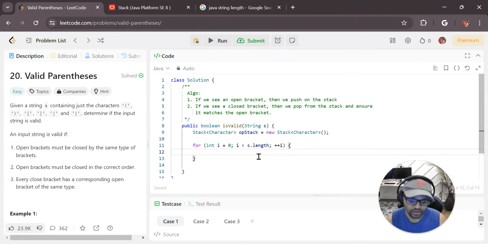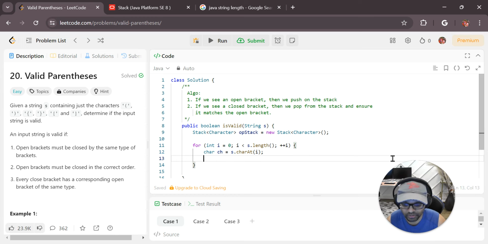Okay, so glad I checked. So this one has to be s.length. Okay, ch equals s.charAt(i). That's the way to look up a specific character in a string in Java, and that's our character.